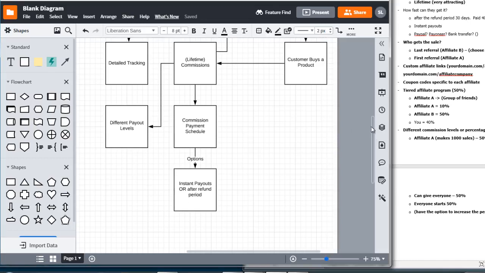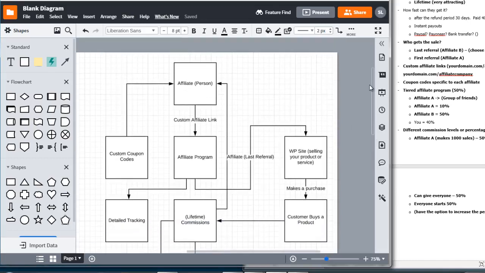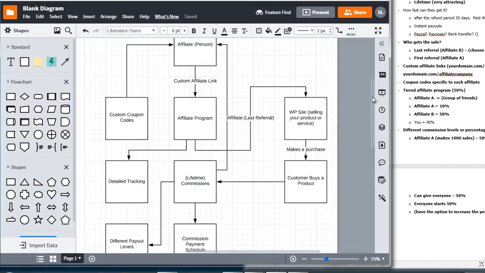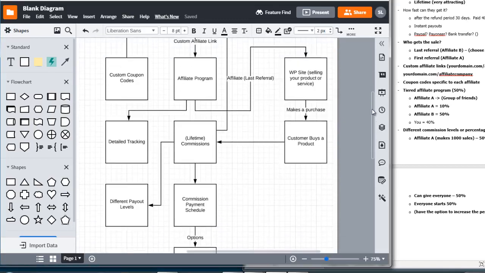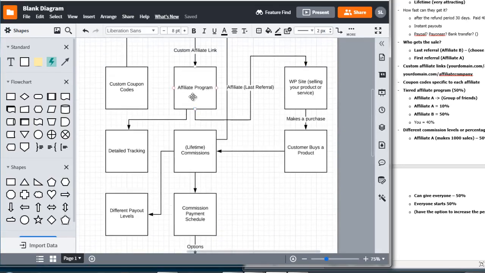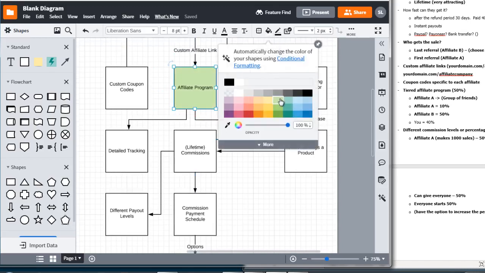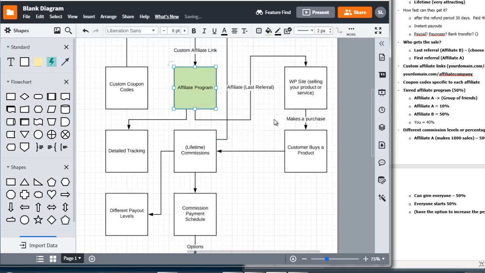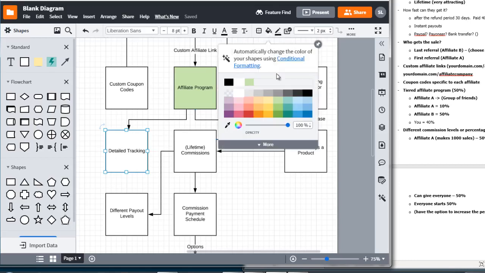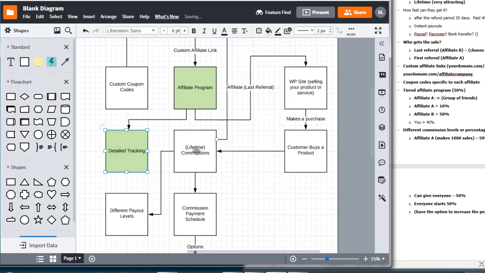So to make things less complicated, I'm going to color code it. Anything related to the affiliate program, I'm going to make that, let's say, green. So detailed tracking is part of the affiliate program, and it's something we definitely want.